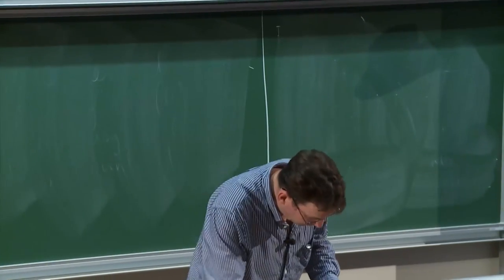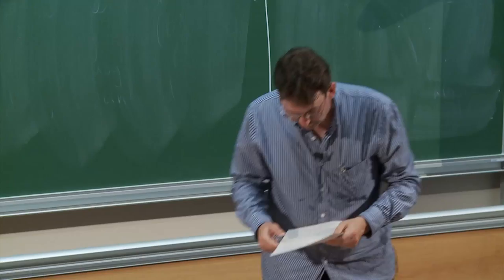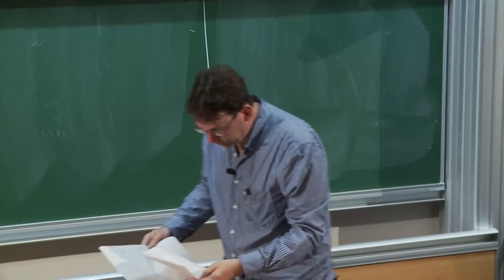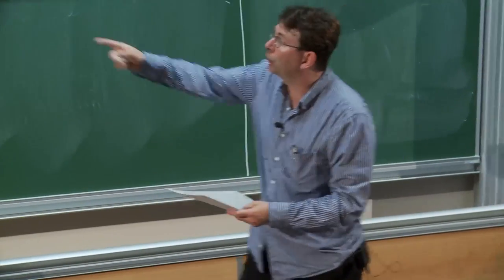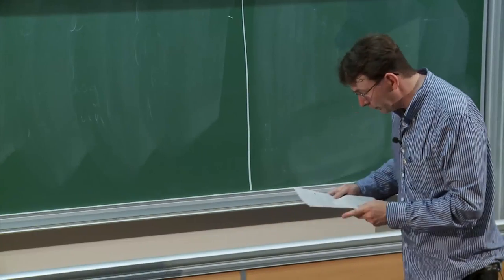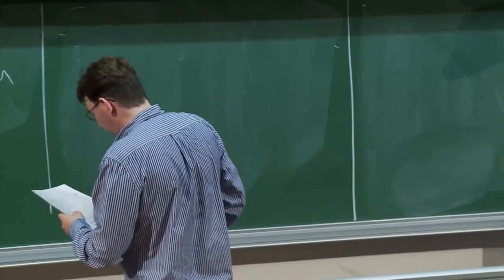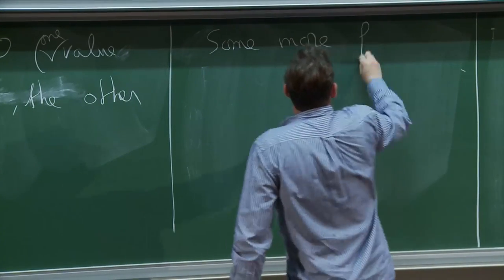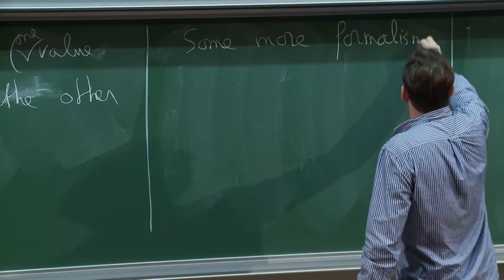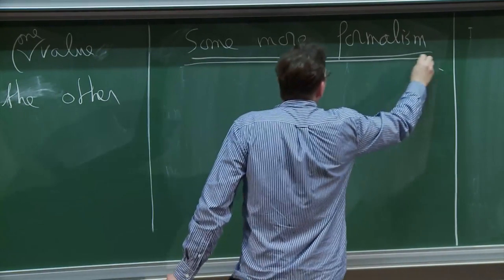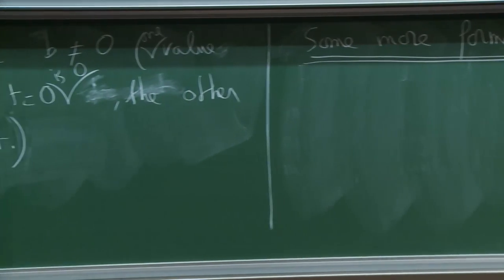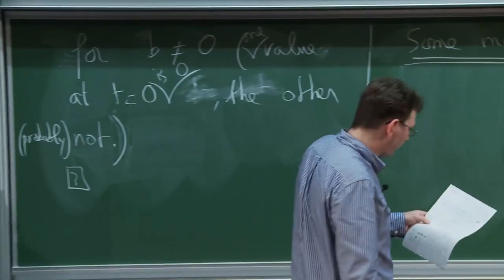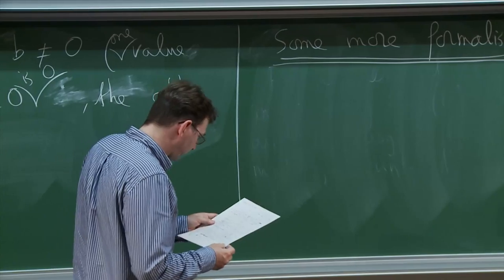So I will now go in this direction, but I would like to first explain. I wanted to present another application where just the black box version is enough, but I don't think I will have time, so I'll do that later next week if I have the opportunity. So we need some more formalism, and then we'll come back to this exponential sum estimate. And there will always remain the case where B is 0, but we have to prove that when A is not 1, it's not proportional. That's also not obvious.